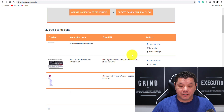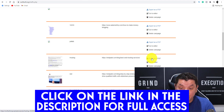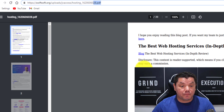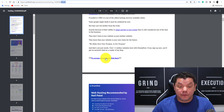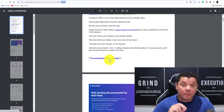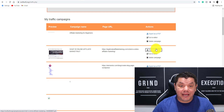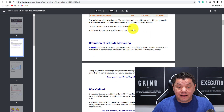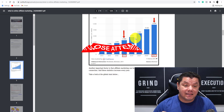Let me show you exactly how this works. One of the ones I showed you earlier — if I click onto this, if I click onto export as a PDF, you're going to see here this is that PDF. From here I have a link. I can use this link to promote this PDF or give this PDF to anyone. When they come over here and take a look at this entire review and click onto any one of my links, I'm going to make money online. Equally as important is this one over here: 'What is affiliate marketing?' If I export this PDF, it brings this up — and in here I can put all my affiliate links. It teaches people about affiliate marketing and I'm going to make money online.